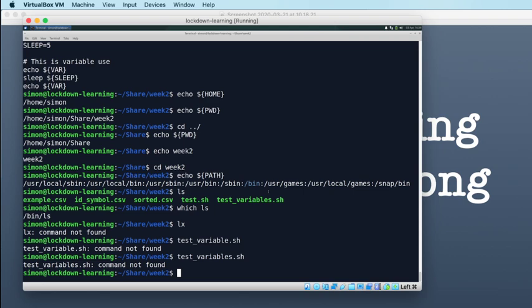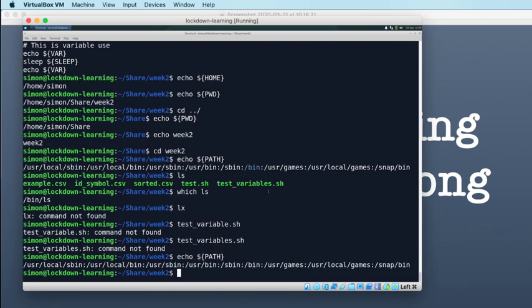So you can do this by resetting the path variable. If we just echo $PATH again, we can see what it contains. We can expand our path by resetting it, and we set variables at the command line in the same way as you set them in a script. So name of the variable, then an equal sign with no spaces. It's very important that you don't have any spaces.